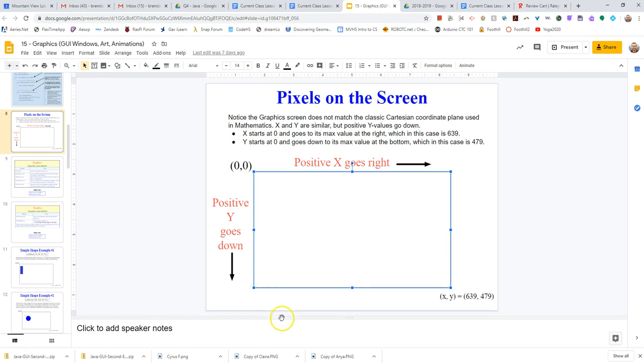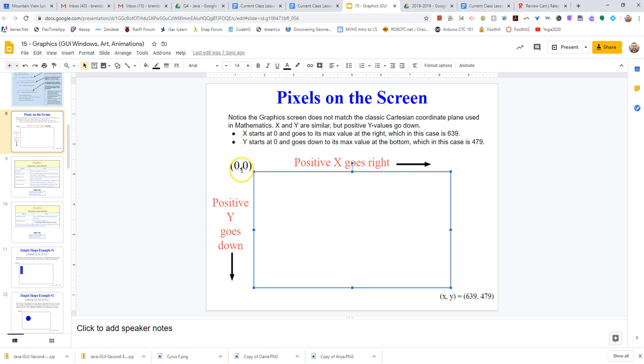And then 600 exists. You could draw stuff out of the JFrame, right? You could draw stuff down here, and then when we get to animations, you can move it into the screen. So just like in Snap or Scratch, your object could have a position outside of the screen and still do calculations on it. It's only going to be drawn when we have it in our range, right?